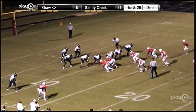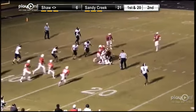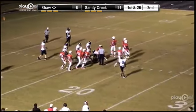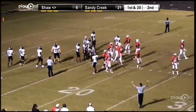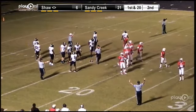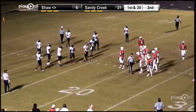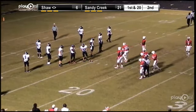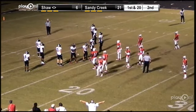Whittlesey now going to take the snap, bringing Webb in motion. Fake it to Webb. Now looking to get away, as it looked like maybe a busted play. Gets it up to the 15, which will be about 4 yards, but I wasn't sure if it was a busted play there or what. He looked like he wanted to get it to somebody, and nobody was there. I followed the wrong guy, because I was looking at someone else, and it kind of looked like a bit of a draw. I'm not sure what that was. It'll be second down and 15. He picks up a few yards.